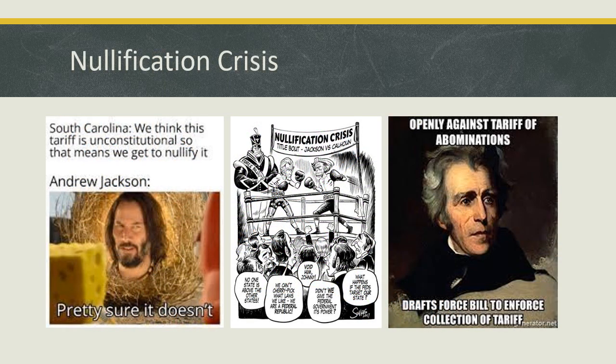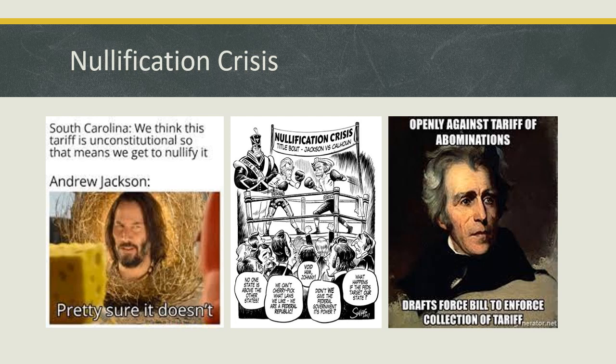Many southern states did not agree or support the tariff passed in 1828, including the sitting president, Andrew Jackson. South Carolina took the first step and declared it unconstitutional and said that the state had the right to refuse to enforce it in their state, a practice known as nullification. This was the idea of Jackson's vice president, John C. Calhoun, and was seen as the only viable option to prevent disunion.